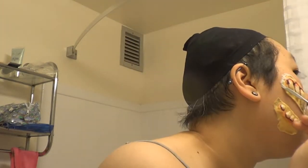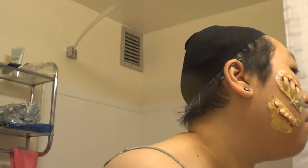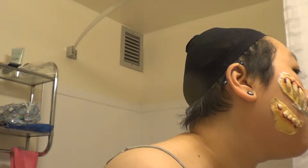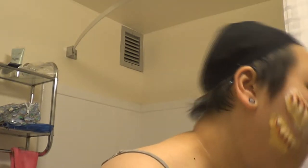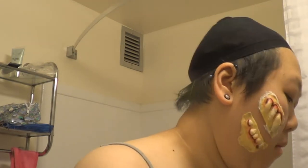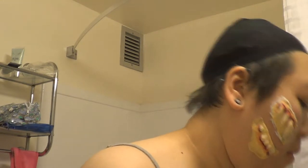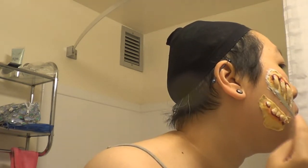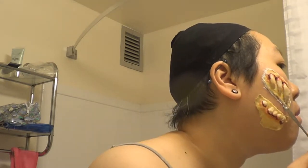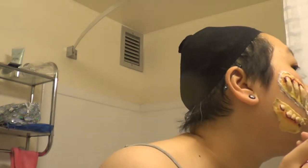Slowly work your way around the prosthetic, seaming all your edges, making it look all nice and cohesive. Also, these prosthetics, I hand sculpted myself and ran them through foam latex. And I have another video showing how I made that.